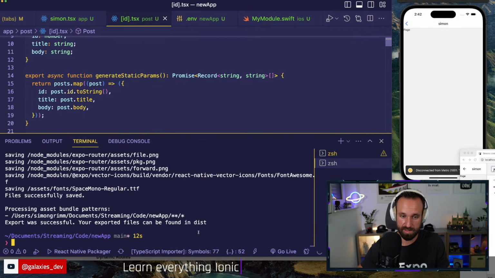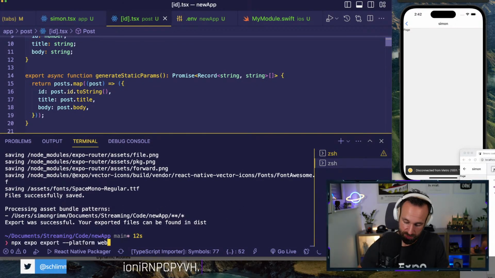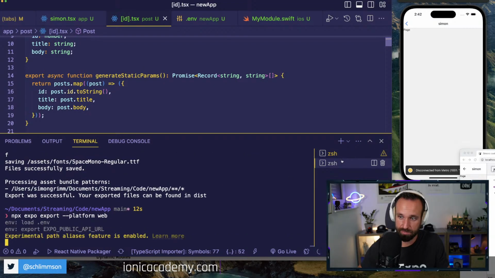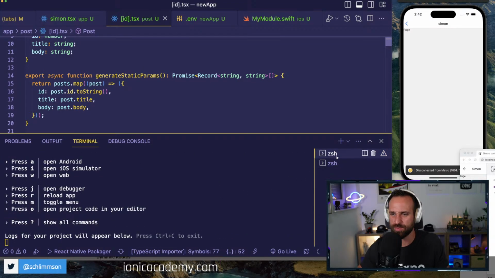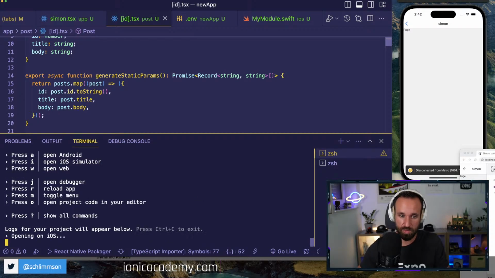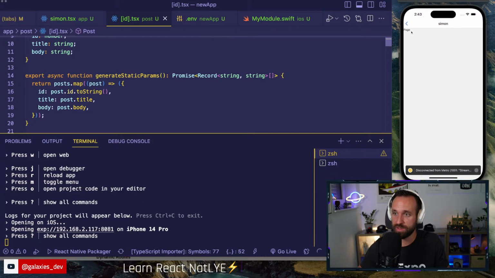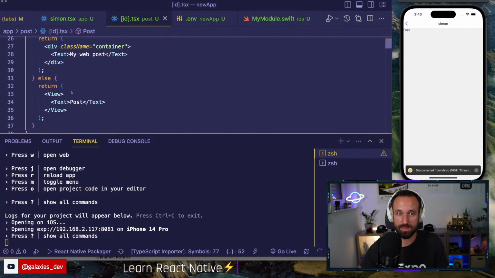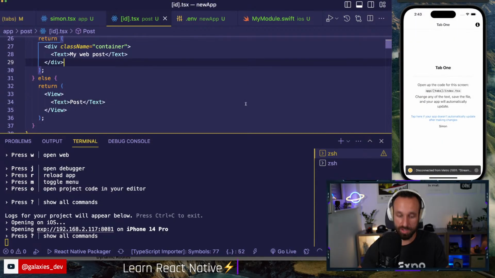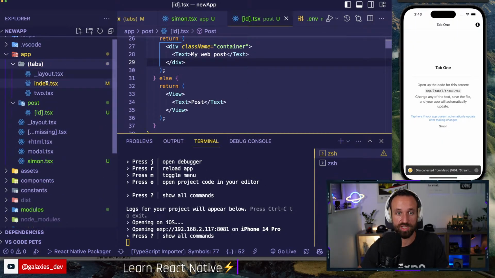So this is going to be interesting. I'm going to run the export again. Now, actually, in fact, we don't have to run the export. We can just open our preview. So here's my app. If I go to the Simon page, it's just the page. Is this still the page? I want to go to the post page. Yeah. Thanks for catching that.